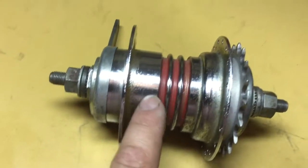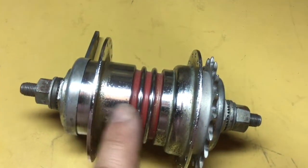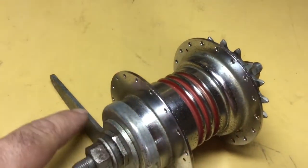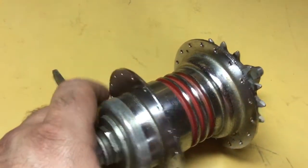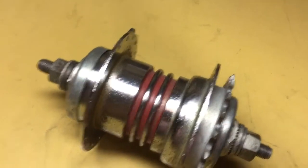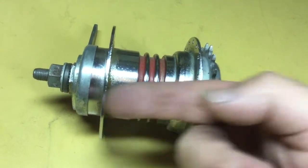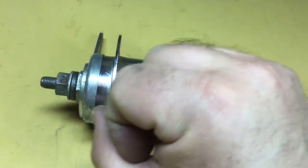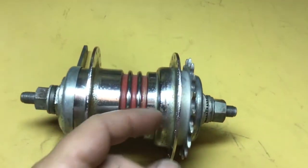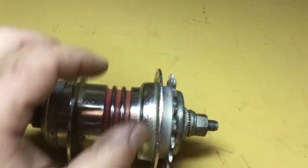For Bendix's first version of this — the red band version — the brake shoes are arranged like they would be in a New Departure hub, with discs. There's a stack of discs at this end of the hub that alternate: every other disc is keyed to the reaction piece that has the brake arm keyed to it, and every other disc in between is keyed via splines to the shell of the hub. When you pedal backwards, the screw thread runs it over and compresses the discs together for braking. When you pedal forwards, the screw thread runs it the other way and it locks against the hub shell — and it does that in either high or low gear.